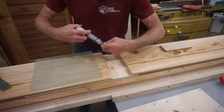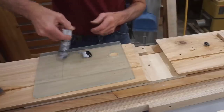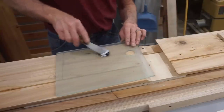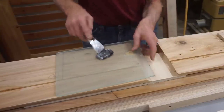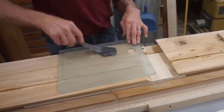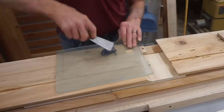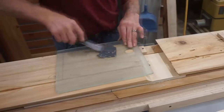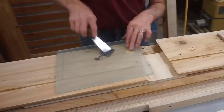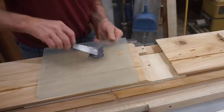But JB Weld, for anybody that's used it, is simple. Just squeeze out a good sized pile there and use a putty knife to mix it to an even gray consistency. You'll see that I'm using this plexiglass mixing paddle. Works nice. I've had this thing for decades actually, so it's super handy for this kind of work, and I'm using a sharp putty knife to get thorough mixing quite quickly because it doesn't leave any of the unmixed epoxy stuck to the board because it's straight and sharp and mixes everything that I dispensed. Doesn't take long at all to mix it up.